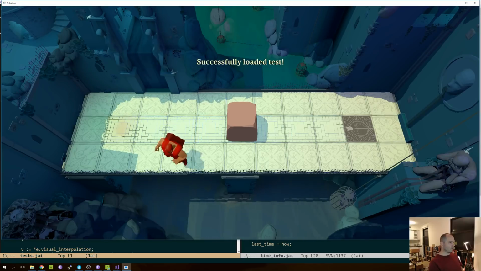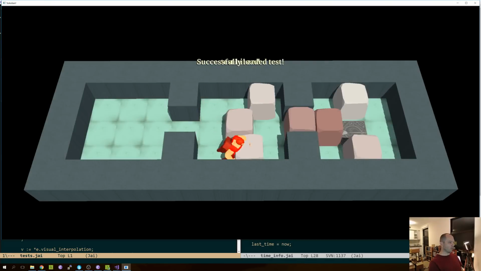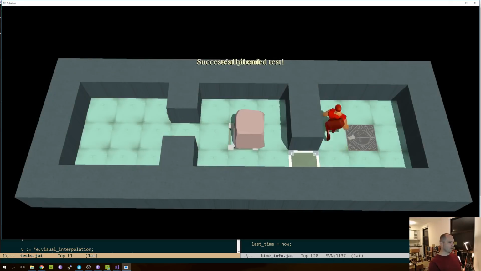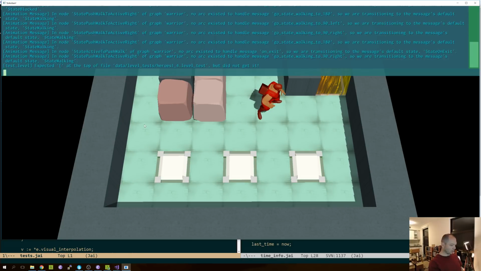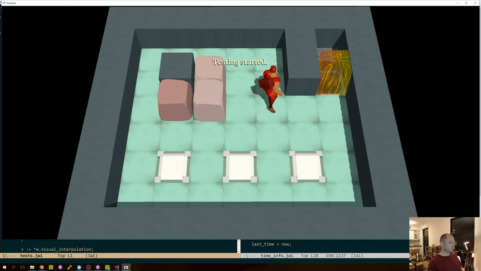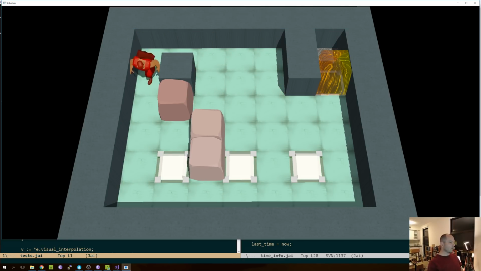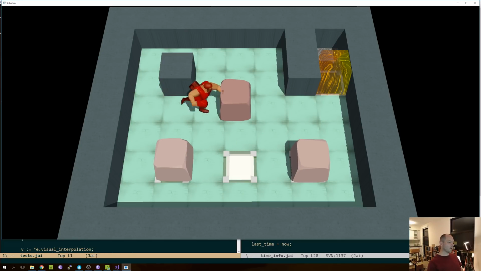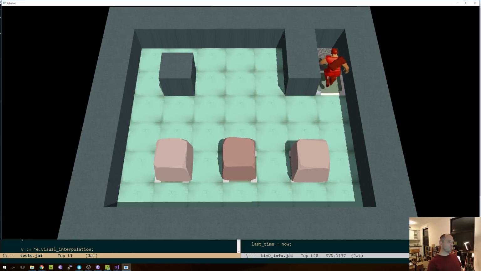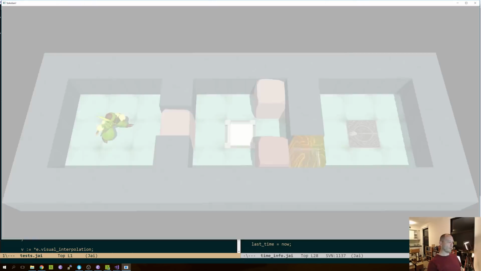So we've got a test here. We've got a test here. We've got a test here. We don't have a test here. So I'm going to start. Is it record? Yeah. Now the thing is, my test recording doesn't handle undo yet. So I'm going to do as many levels as I can handle without screwing up.